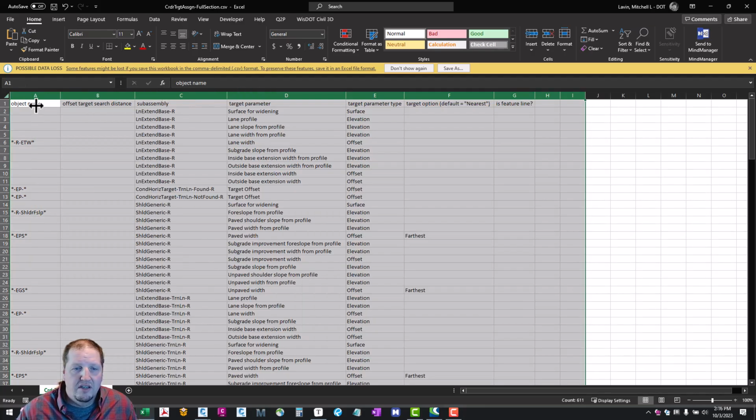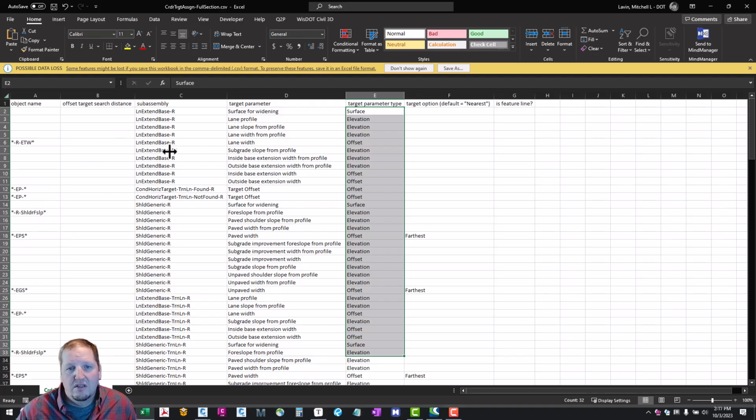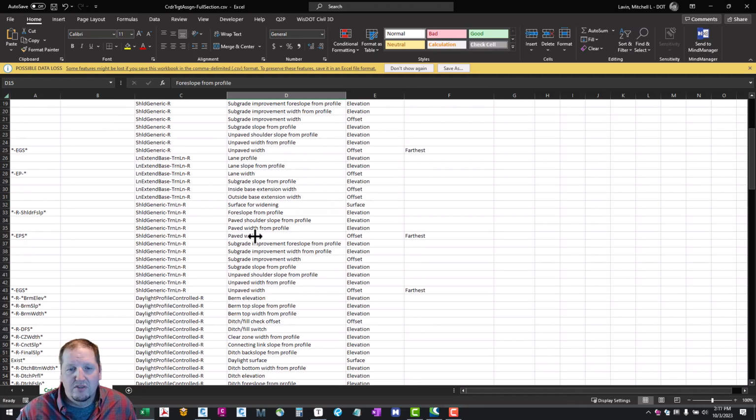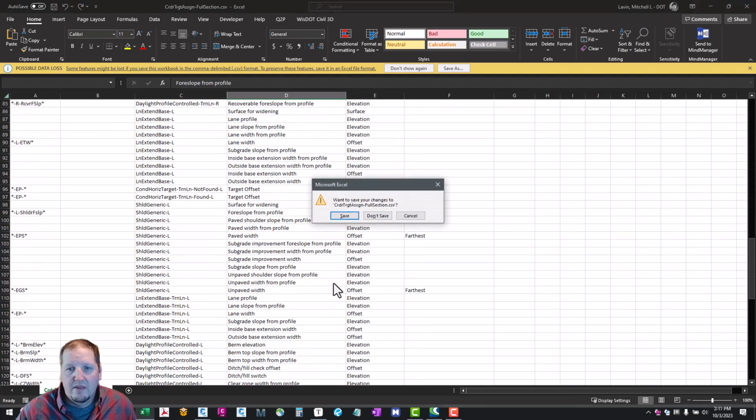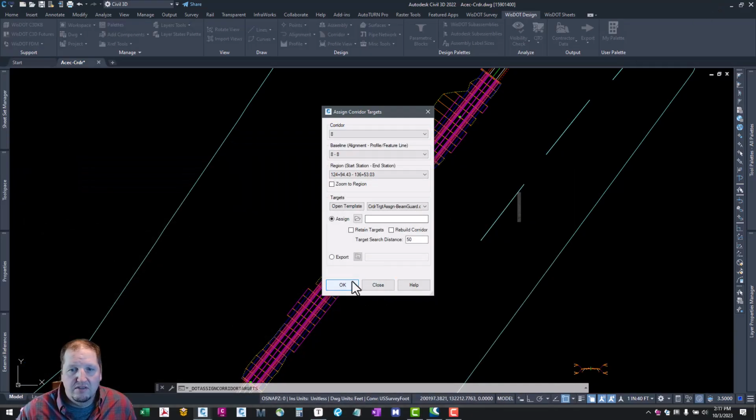There's a name column, how far to search for it, what subassembly it's going to be assigning it to, and kind of the target parameter, so forth. So basically it's looking for an object, and then it's going to assign that object to the subassembly and which parameter it's targeting. Does it for both offset and elevation targets.